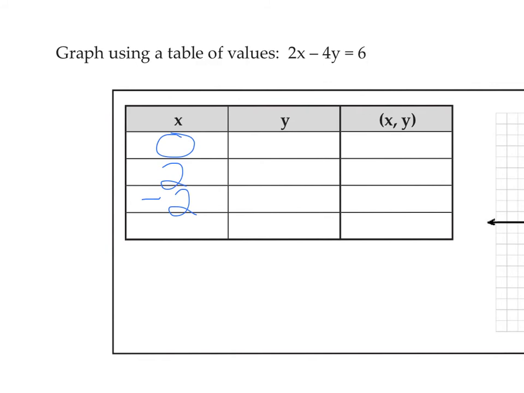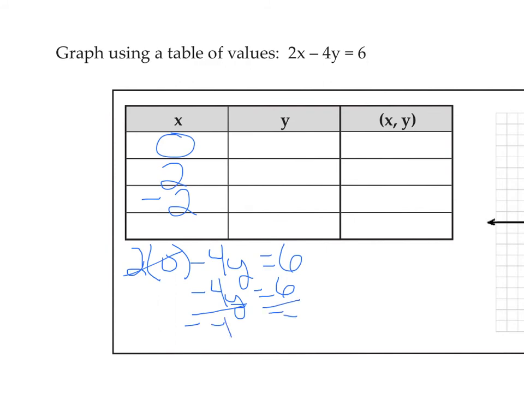All right, so it's going to be 2 times 0 minus 4y equals 6. So 2 times 0 is 0. So I have -4y equals 6. When I divide by -4 here, I do not get a whole number. I get 6 over -4, which when I reduce makes -3 over 2. And so we're going to end up with a fraction here. -3 over 2 is -1 1/2. In the ordered pair, we usually write it as an improper fraction, but it's beneficial to change it to a mixed number for graphing purposes.